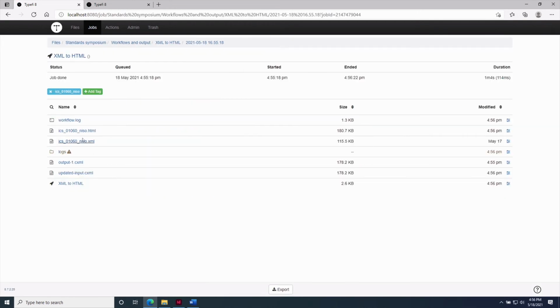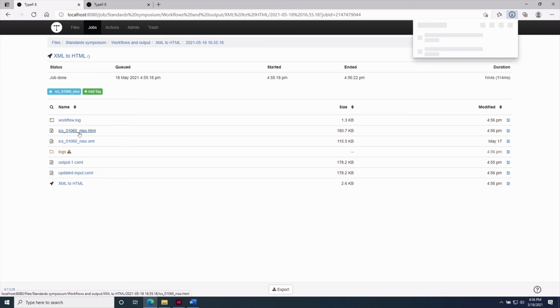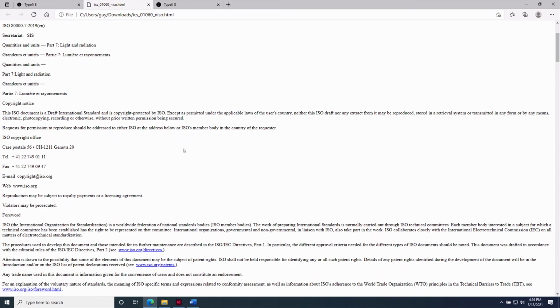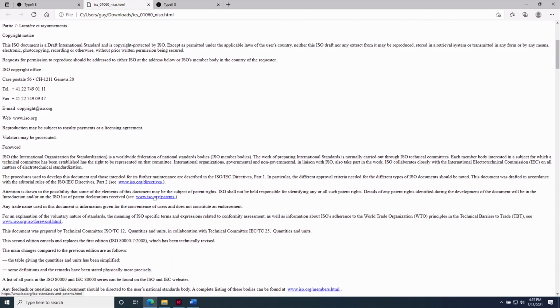So now that the job is finished, let's go into the job file and download our HTML file. And let's actually open that up in the browser. So this is as plain HTML as it can be. And the purpose of this is not to look pretty, because we don't know yet what you may want. HTML is a clear separation. It is like XML. It doesn't have any visual representation. That is what the CSS takes care of. So this is just HTML.